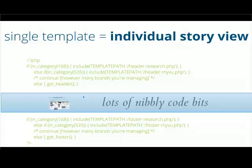Again, below that, we said the next one would be MyVU, because we wanted stories that were just for employees. So if something was tagged for Vanderbilt News and MyVU, it's going to look like MyVU, because it's primarily pointed towards internal employee news. And so that's the next one. So then we go down through the different front doors, and for headers and footers, I think we only do 4 or 5 different front ends as the options for the individual story view.